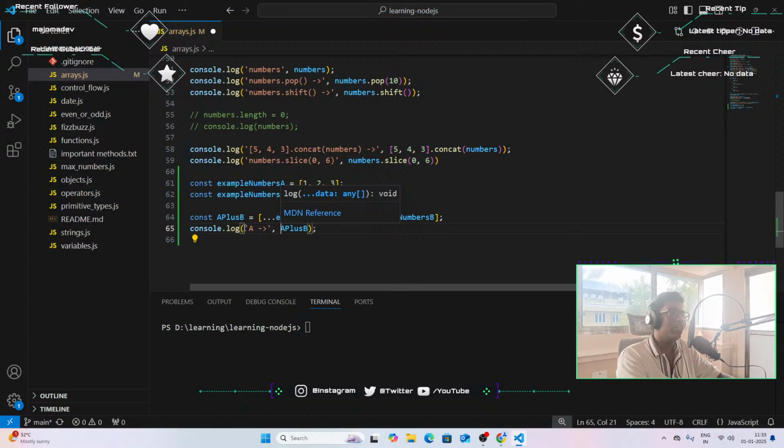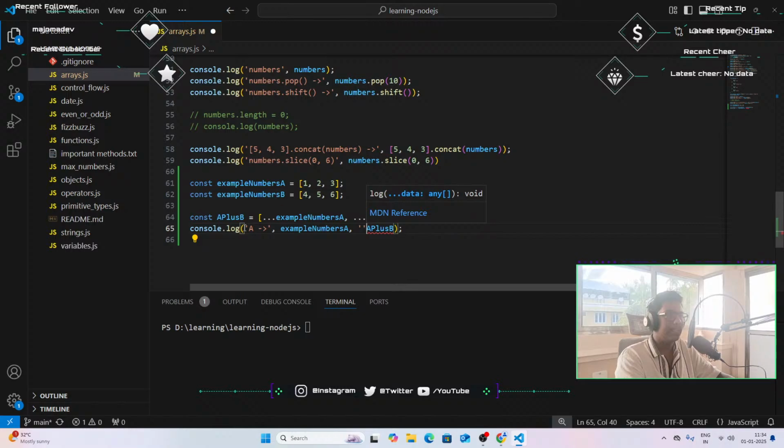Let's try to print this more beautifully. Okay, let's see. I want to add a new line here. JS does support this, right? I mean, it should. Okay, well, you know what?